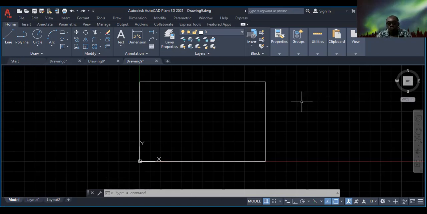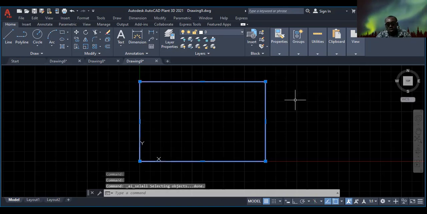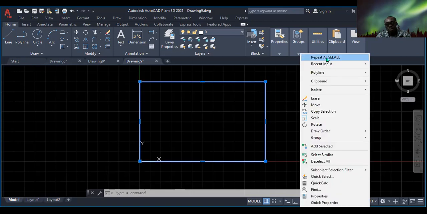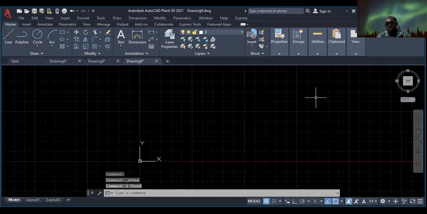So let me quickly go back. First and foremost, we drew this rectangle. We left click here. Then we select it by using Control and A. We hold the Control key down and press A. We now selected the rectangle. And then we wanted to delete it. We right click. On right clicking, it gave us a whole lot of commands. But since we want to erase it, we look for the erase command, which is the one highlighted here right now. I will click on it. I took it off. Now let me bring it back.